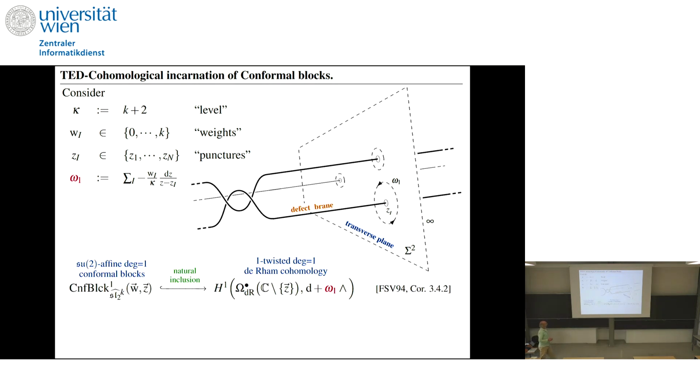So then there's this famous, or maybe not famous, I don't know, theorem by Feigin, Schechtman, and Varchenko from '94. There was a lot of activity in the early 90s on this. Several groups saw the first hints of this, and then these three authors were the ones who nailed it down, I think.